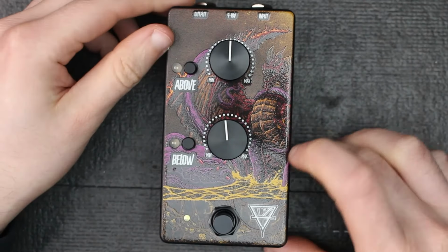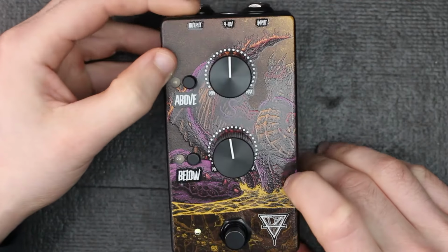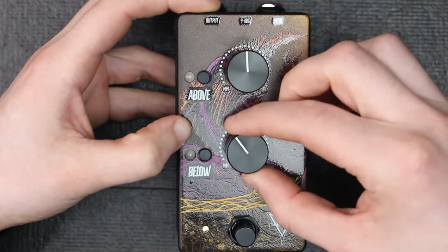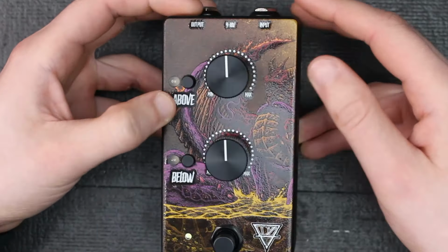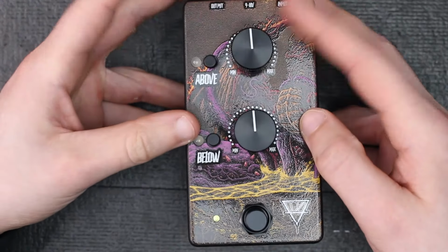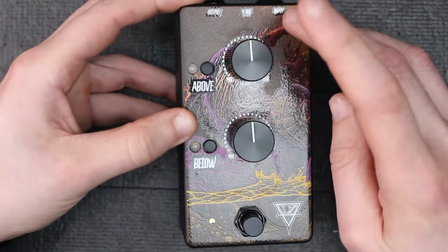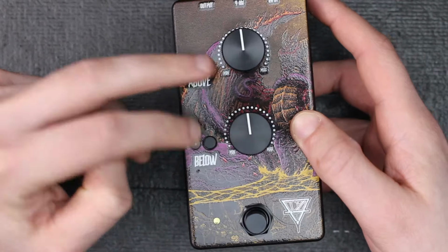The Titan is advertised as a preamp sweetener, and this basically means that we have additional presence and resonance control here in case your amp doesn't have one, or in case you're using a preamp pedal that doesn't have it, or you're doing whatever and simply need presence and resonance. So we have, of course, presence, resonance, then we have on-off switches for both.